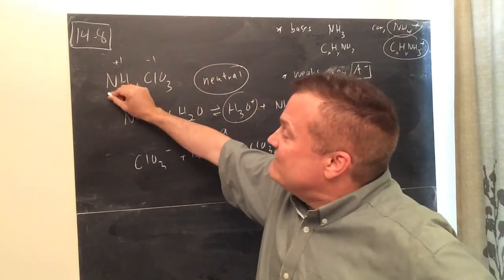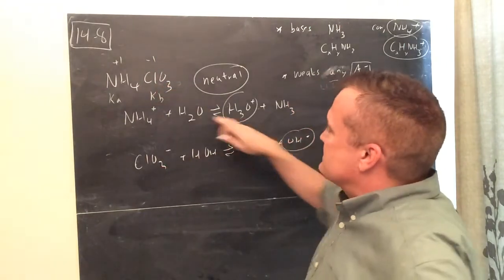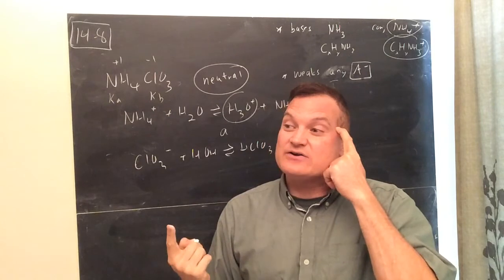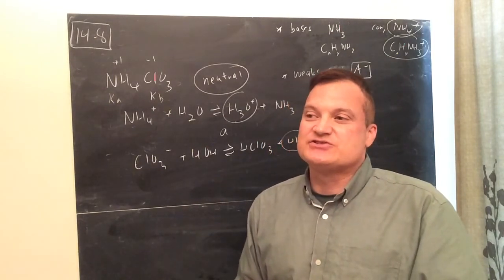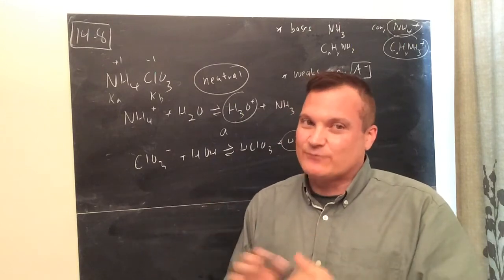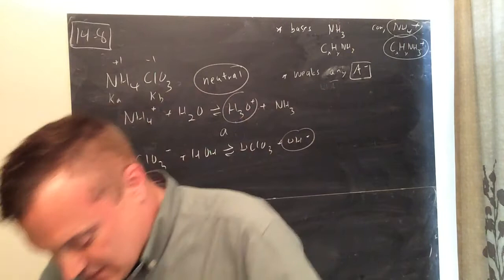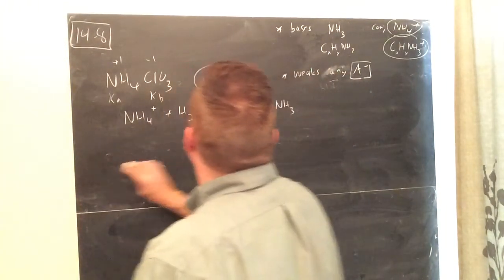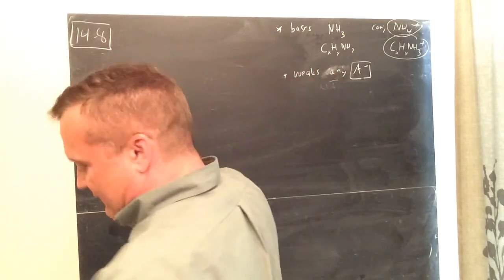This will have a Ka value. This will have a Kb value because it's a basic reaction. And you look at those two numbers, and whichever one is higher means that the solution should be acidic or basic. So it might really be a little bit acidic or basic, but it's going to be really close. So in generalizing, you're probably safe to just assume it's going to be neutral. But if they give you numbers to work with, then think about that as well.